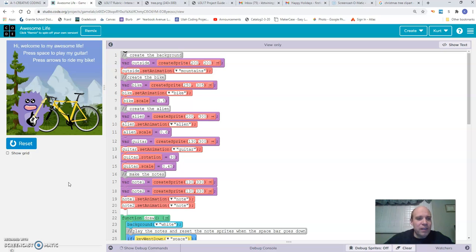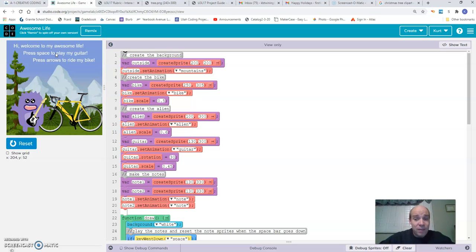If I push the left arrow, my bike plays a noise and it moves using the counter pattern. If I do the right arrow, it goes backwards. It doesn't play the noise, but it still is able to move. So I can move this back and forth. And then when I push the space bar, it's going to play the guitar sound, and it's going to have those two notes that kind of escape, and there are two animations happening here. They're vibrating back and forth, and they're kind of moving in the diagonal direction towards the top of the screen.